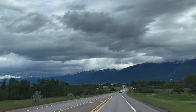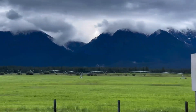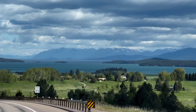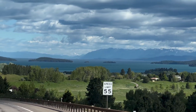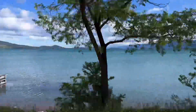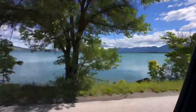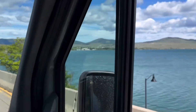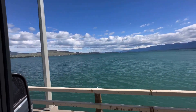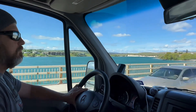We got back on Highway 93 headed northbound and went through the town of Ronan, just taking in all the unbelievable scenery on both sides of the highway — the mountains, the lush pastures, grasslands, everything. Just really unbelievable views. And we popped over the hill and there was Flathead Lake. Flathead Lake is one of the largest natural lakes in Montana and this part of the country, with just unbelievable blue colors. It's 27 miles long, with roads on both the west and east sides. We were on Highway 93, which runs along the west side, taking in the views and small towns as we headed north.